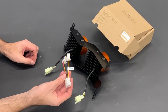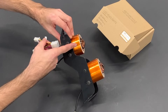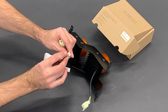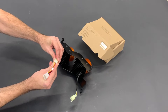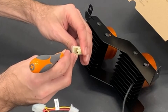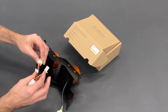Now take the extension from the headlight box — you can see here it is marked 'high beam.' We said that the shorter tube means high beam, so we try to connect them together. You can see there is a hook that goes into this square hole. If you don't feel it goes smoothly, don't use force — take a small screwdriver and bend the pins a little bit upwards, then try again. Make sure it is high beam to high beam, and now it goes well.